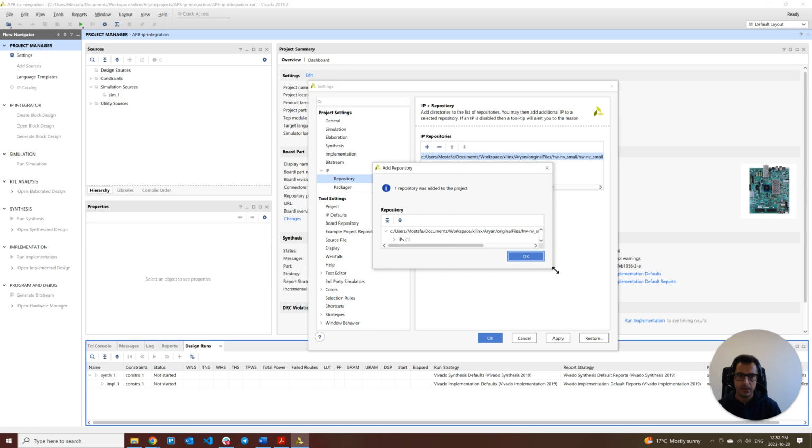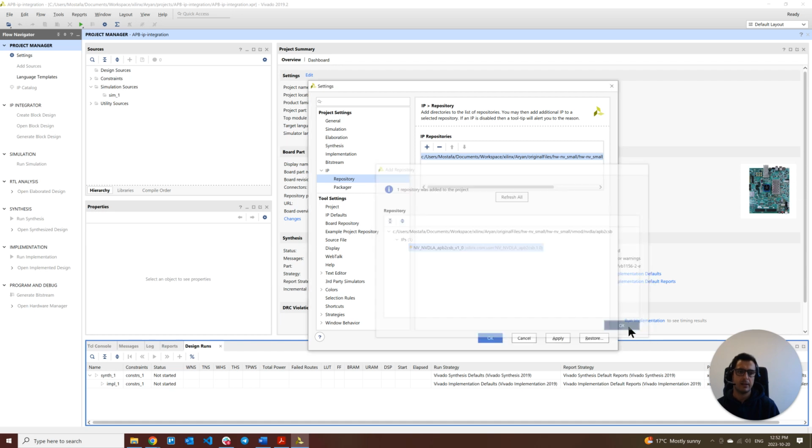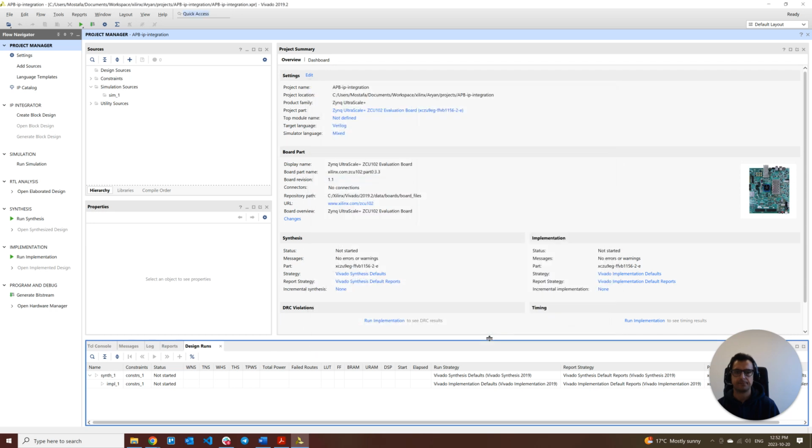Once you do that, it shows you a presentation of what has been inserted. When you click here, it shows there is one IP that you want to insert into your design, NVDLA APB to CSP version 1.0. Great. This is the one you were looking for. Yes? Great. You hit OK, you hit apply, and finally you click OK.